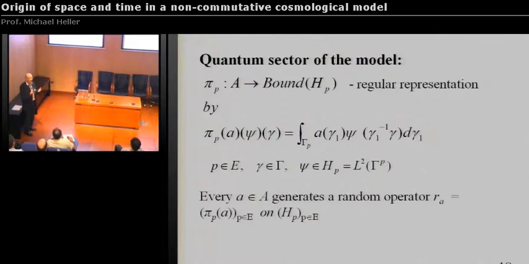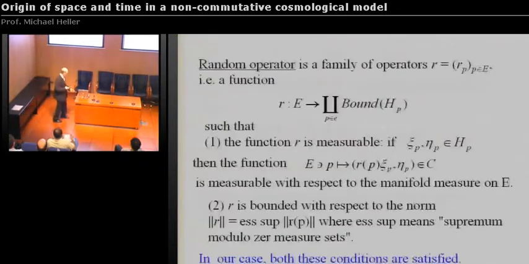And now, something referring to the title of my talk, Emergence of Space-Time. So at the Planck level, when we have a non-commutative regime, there is no space, no time, because everything is non-local. But of course, we must recover somehow space and time. And this is done in the following way.